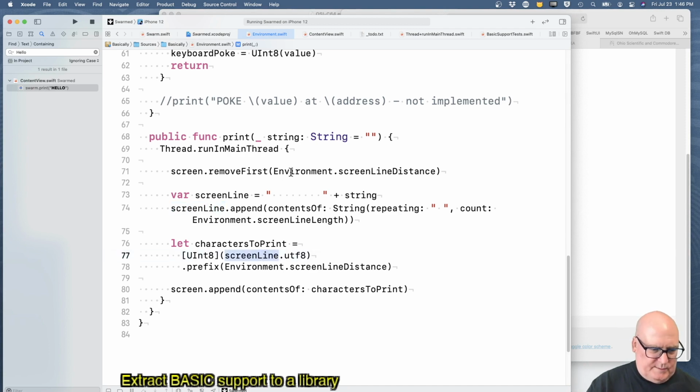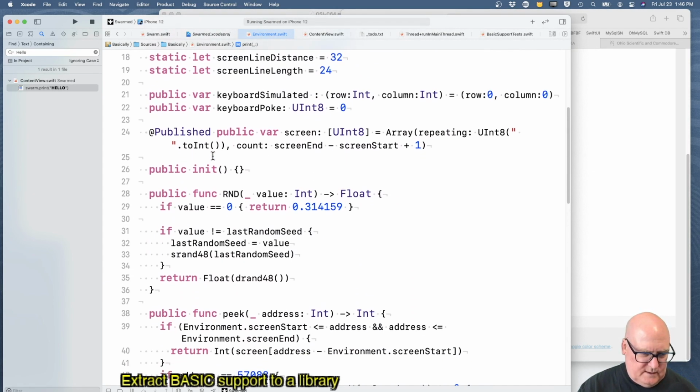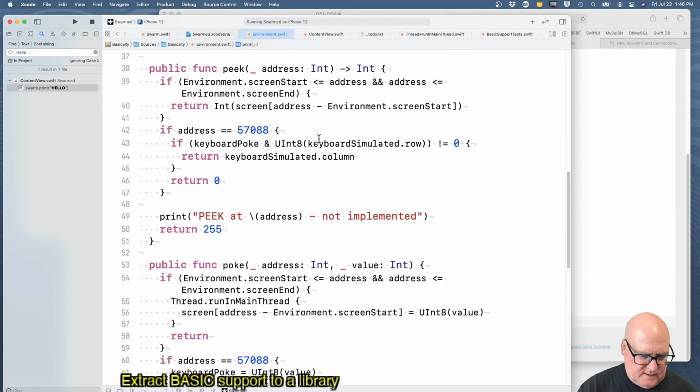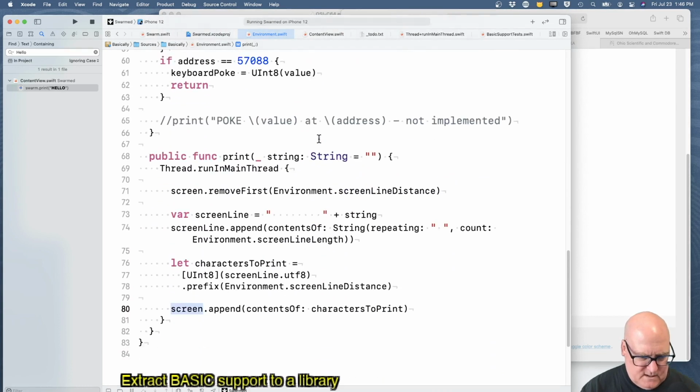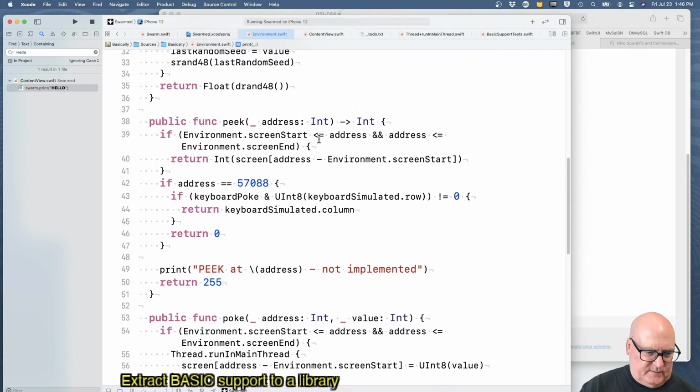Oh, where are we putting these? Screen line. We're appending a bunch of stuff together. Prefix. Oh, screen.append. Okay. Screen is here. I don't know. I think we should be seeing something.